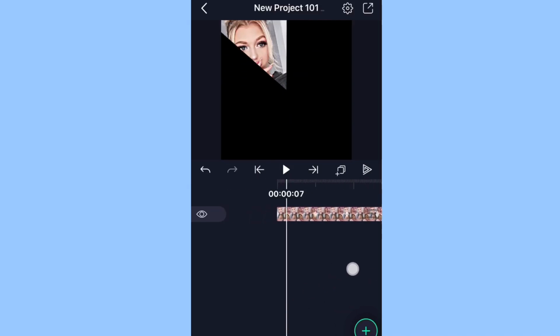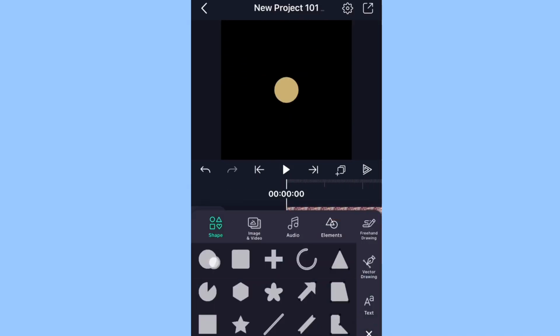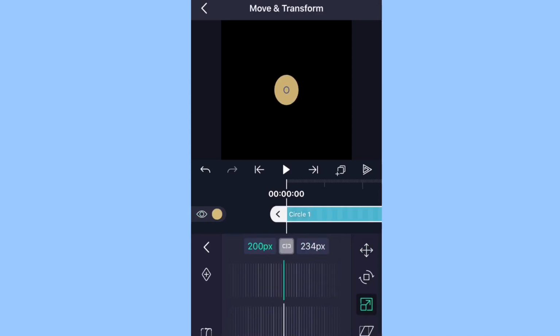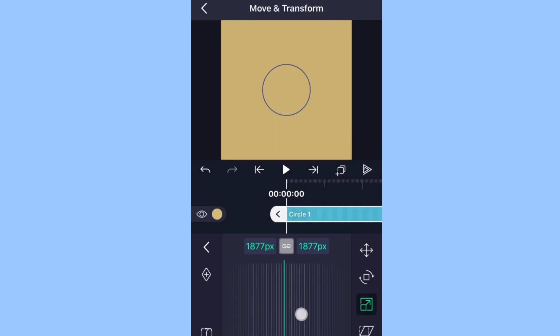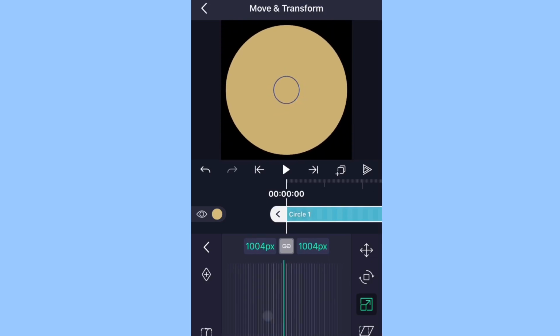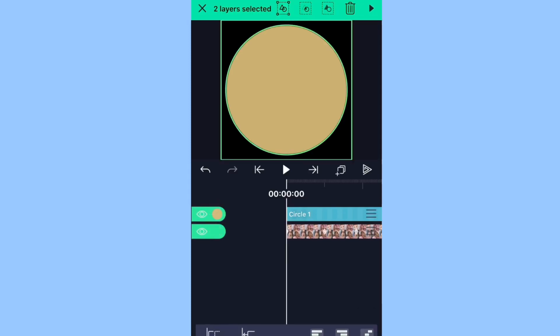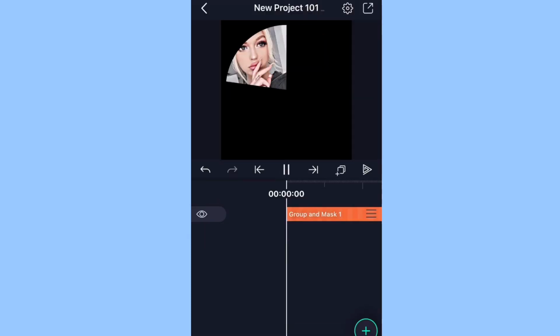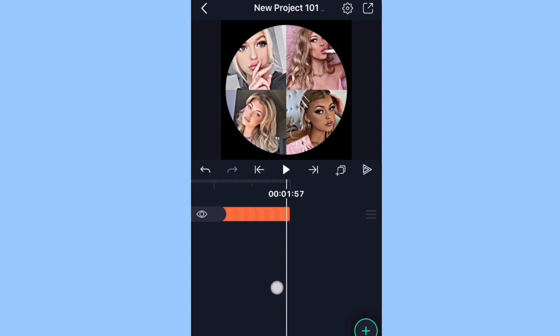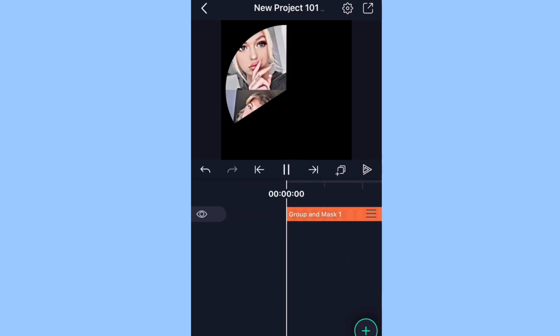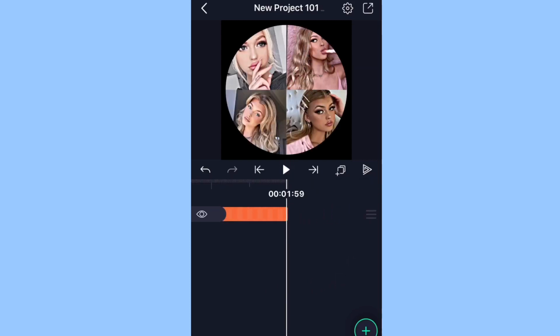But what I did is I made a circle and made it cover the whole photo. And then I made that into a... listen, it just stopped recording out of nowhere. Basically, I made it into a masking group, and it turned out in a circle form. So yeah, that's pretty much how it happened.